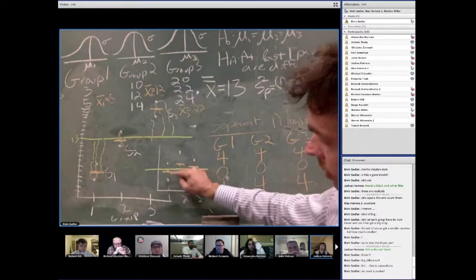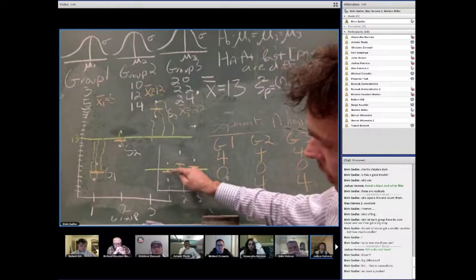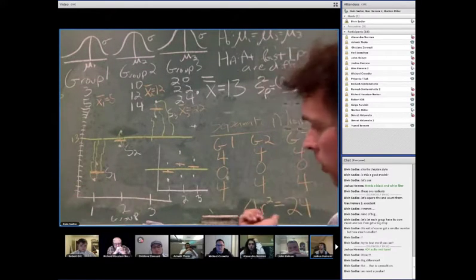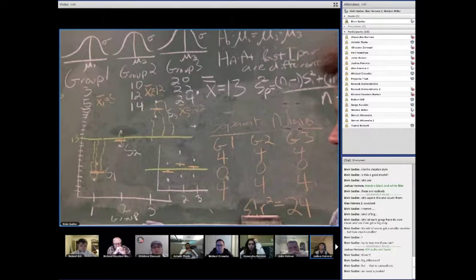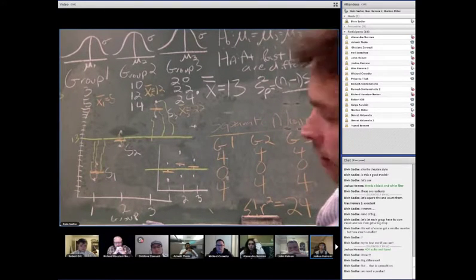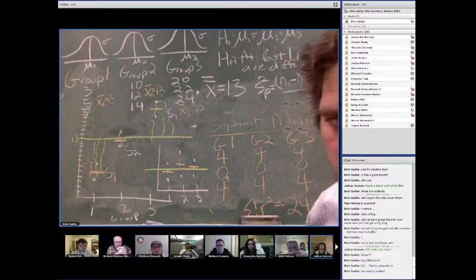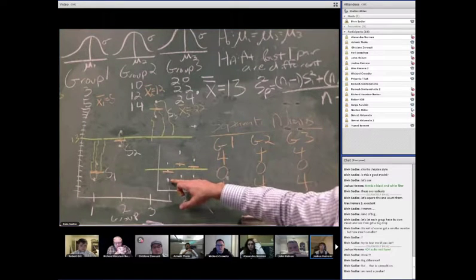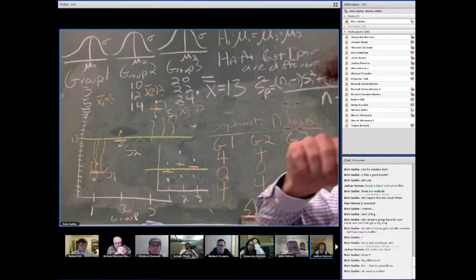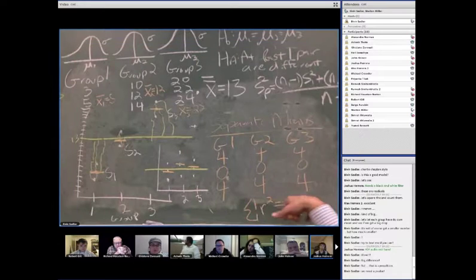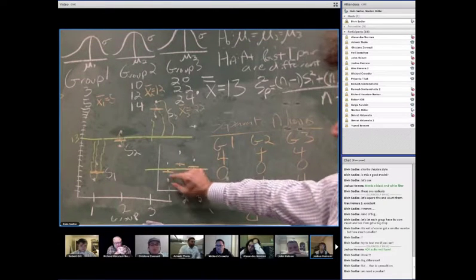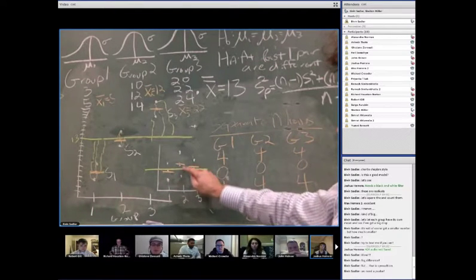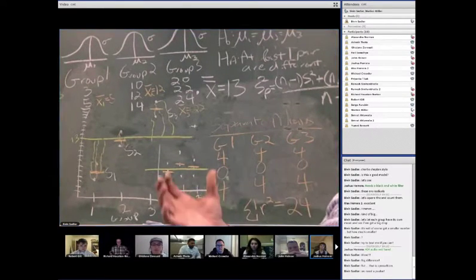And one more piece is this. He talked about the within sum of squares and the between sum of squares. The within sum of squares is the 462. I'm sorry, the within sum of squares here is actually 24. The within sum of squares is the distance between the observations and the separate means model. Whereas the between sum of squares is the difference, the sum of squares between the orange line, the separate means model, and the equal means model. That's how much is being explained.